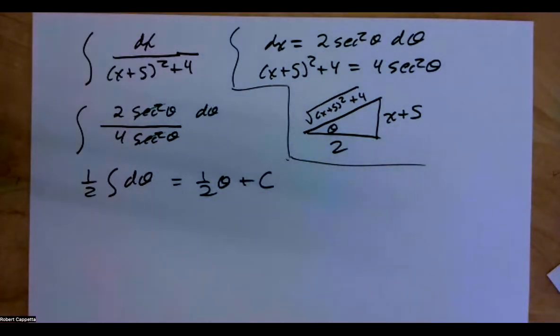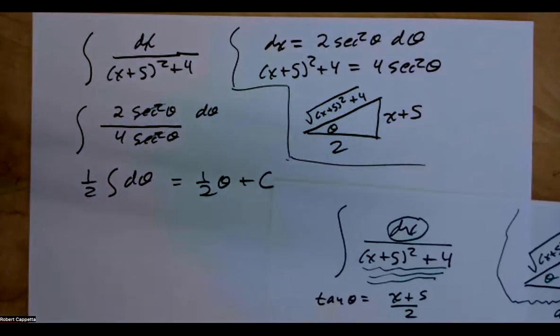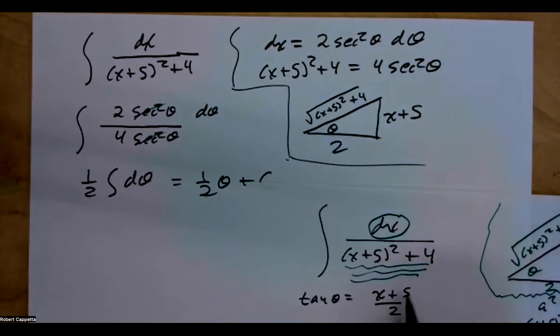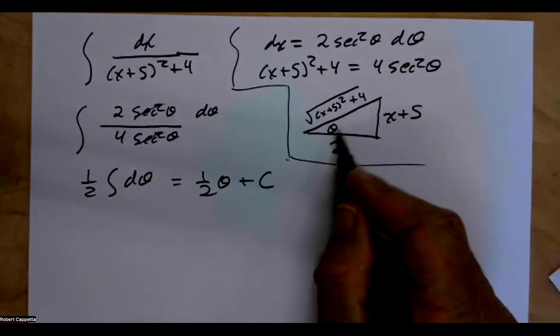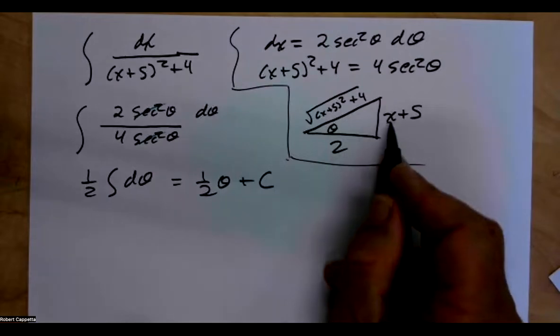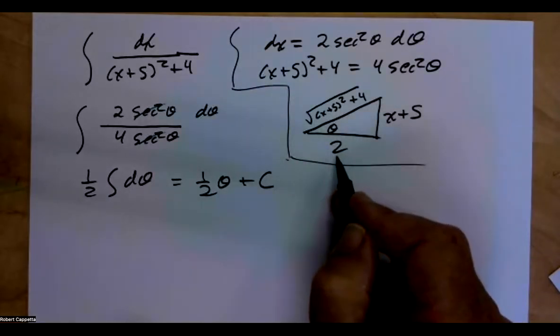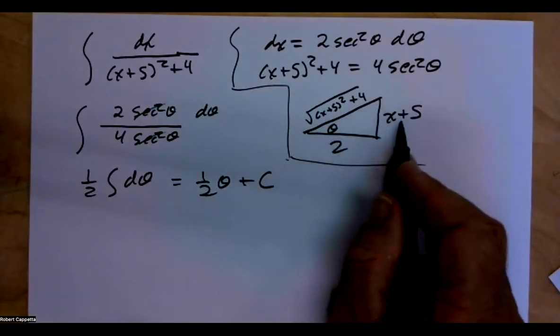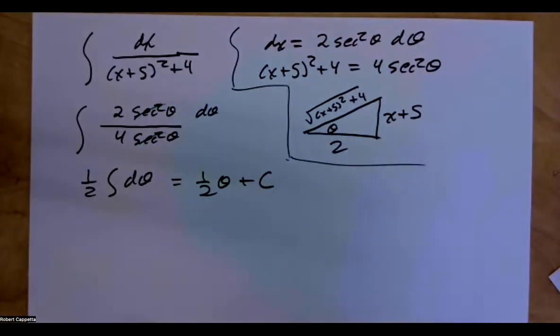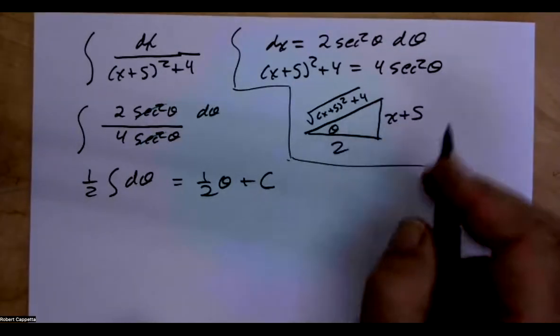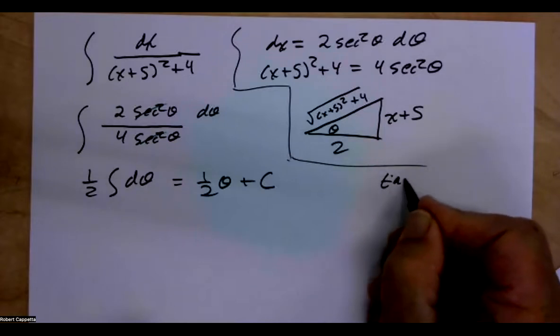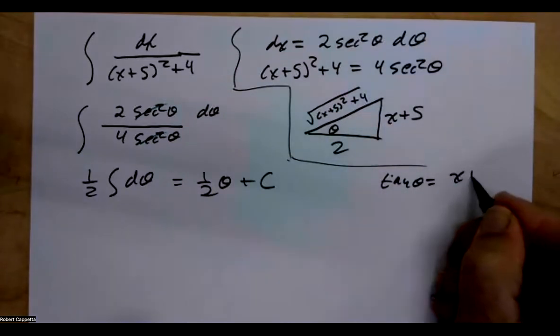But what is theta? Well, if we go back to that first page, what did I say? I said tangent of theta was (x plus 5) over 2. And we certainly can see that on our triangle here. If I'm looking at theta, the simplest ratio with theta is opposite over adjacent. Now, there's other ways that you could define theta. You could say arc cos, arc sec, arc sine of (x plus 5) over root of (x plus 5) squared plus 4. But the simplest ratio is opposite over adjacent. So we'll note tangent of theta, again, is (x plus 5) over 2.